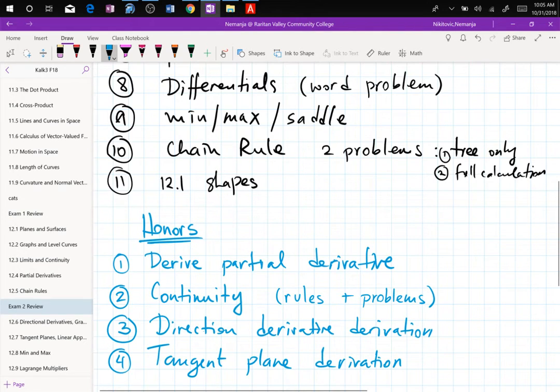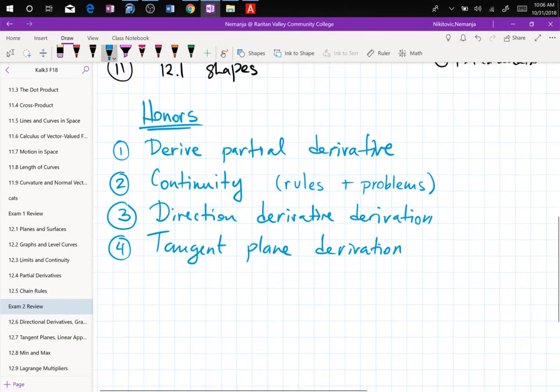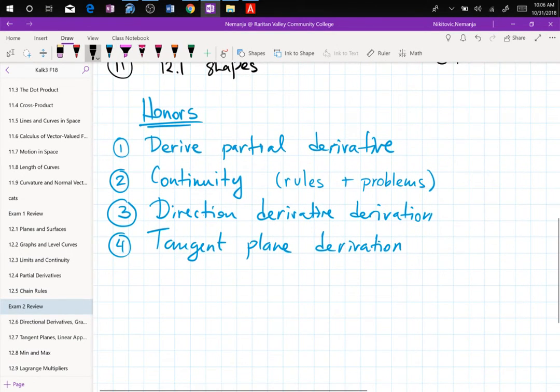And I think we did 1 and 4 in class. I know I skipped 3, I just gave you the formula. It's done in the book in detail. For continuity, we worked in class the continuity at the point. So you have continuity at the point, global continuity in the region, and then which functions and combinations of functions are continuous if the input is continuous. So that's that part. Good. Anything you would like to work on? Any problems that you have?